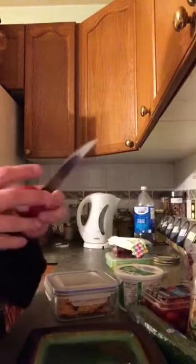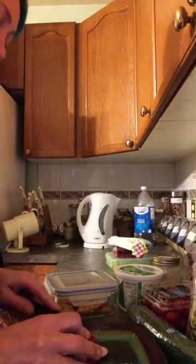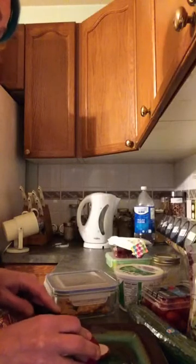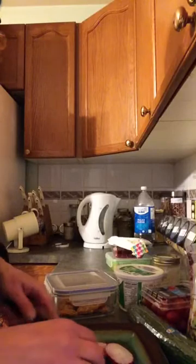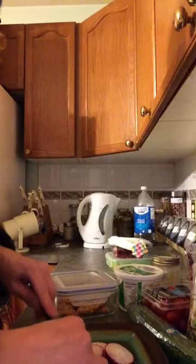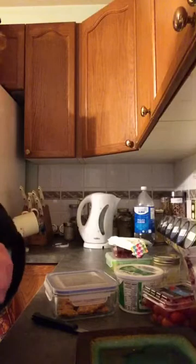So the way that I start that is we're gonna do a few slices of vegetables. Radish is one of my favorites for dips and platters. And in all honesty, guys, I just want you to see with this one that sometimes when you're really not in the mood to cook, you can still have something that's really easy and fun.